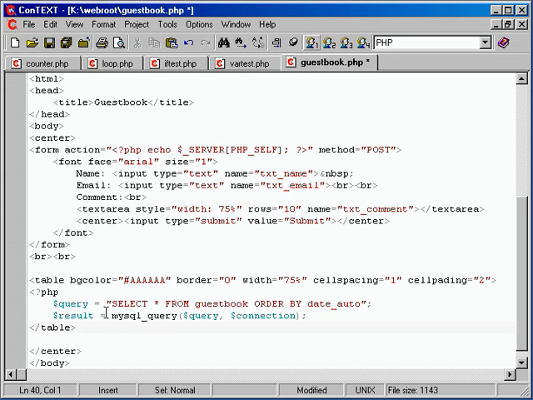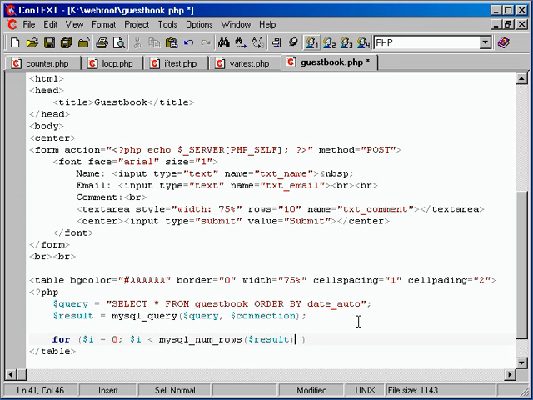So now we've run the query, and we need to enter a loop because we have an unknown amount of records, and we want to make sure we hit each record and make a table row for every record. So I'll start a for loop: for $i equals 0, which is convenient because we'll be matching index 0 that the MySQL query will return. And we'll keep running as long as $i is less than mysql_num_rows. You specify a result from a query you've run, and this returns the number of rows that this query returned. So we want to run as many times as we have rows returned from the database.